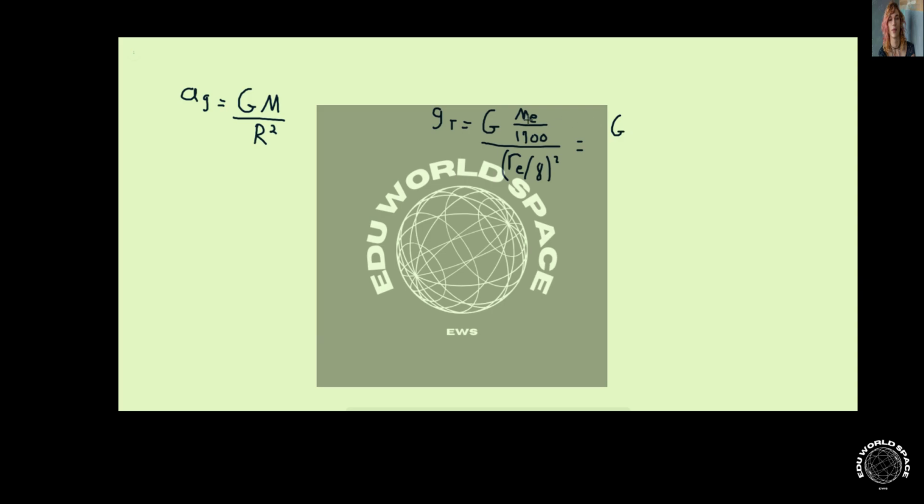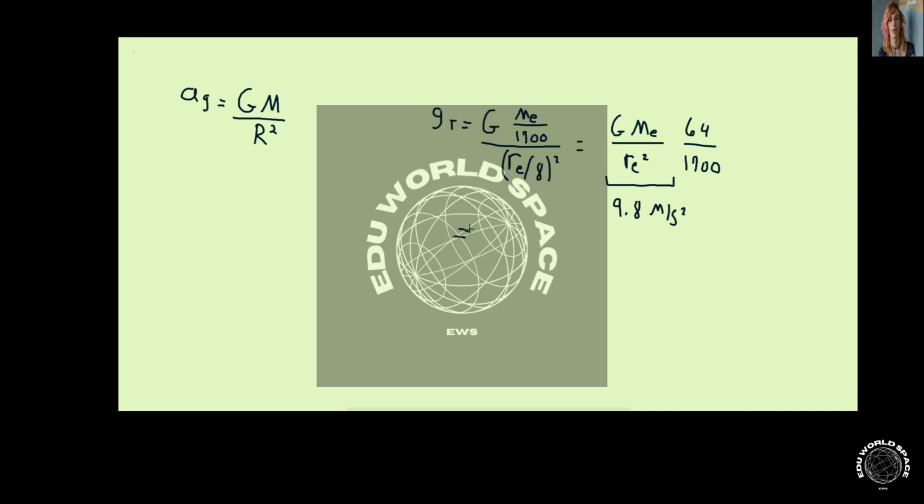And then I'm going to pull out the mass of the Earth and the radius of the Earth. So we'll have g, mass of the Earth over radius of the Earth squared. And then the constants we're left with will be 64, 8 squared, which comes up to the numerator, and then 1700. So this whole term right here is just the acceleration due to gravity on Earth. So we know that that's 9.8 meters per second squared. So then we just multiply it by this constant 64 over 1700.